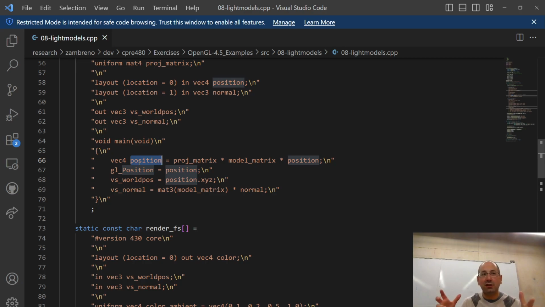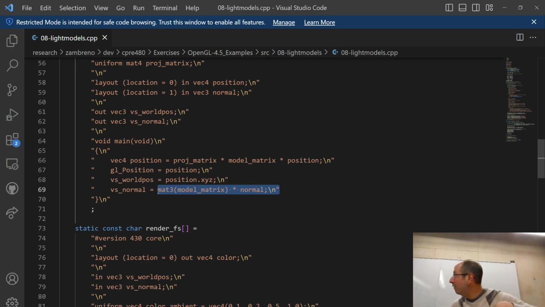But the projection matrix, where we're determining what kind of angle we're viewing things at, does not, at least from a physically based rendering perspective, change where our normals would be. It wouldn't move our normals, it wouldn't stretch or rotate our normals. So we don't multiply our normals by the projection matrix. We only multiply them by the modeling matrix. And that's why when you're doing lighting calculations, you tend to see those two matrices separated here. I don't know how visible that is, but that's what's happening here.